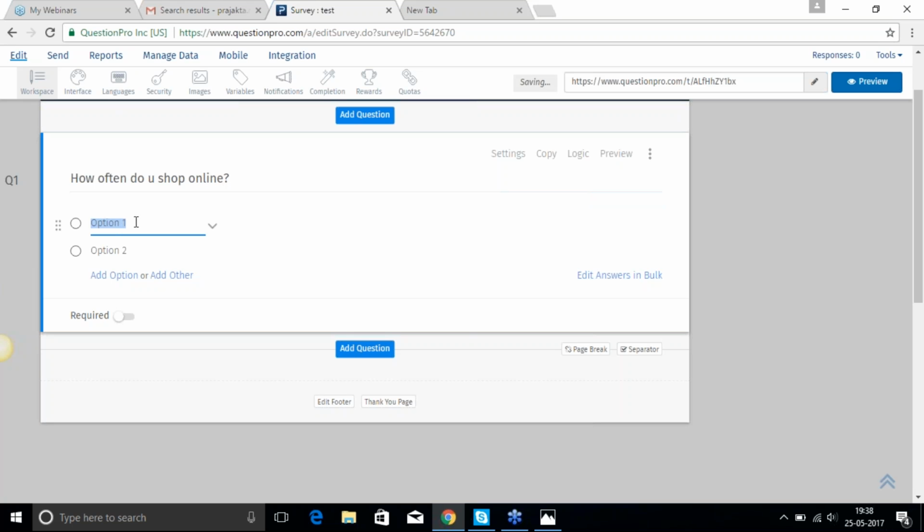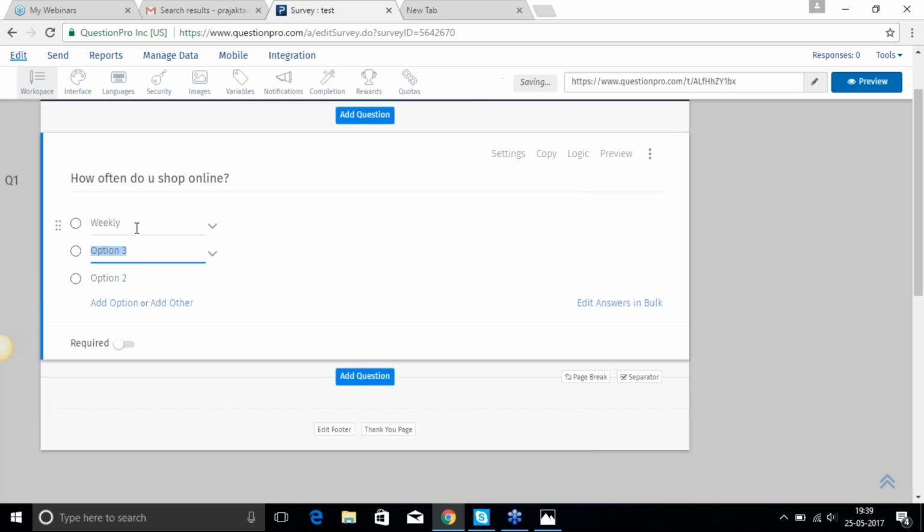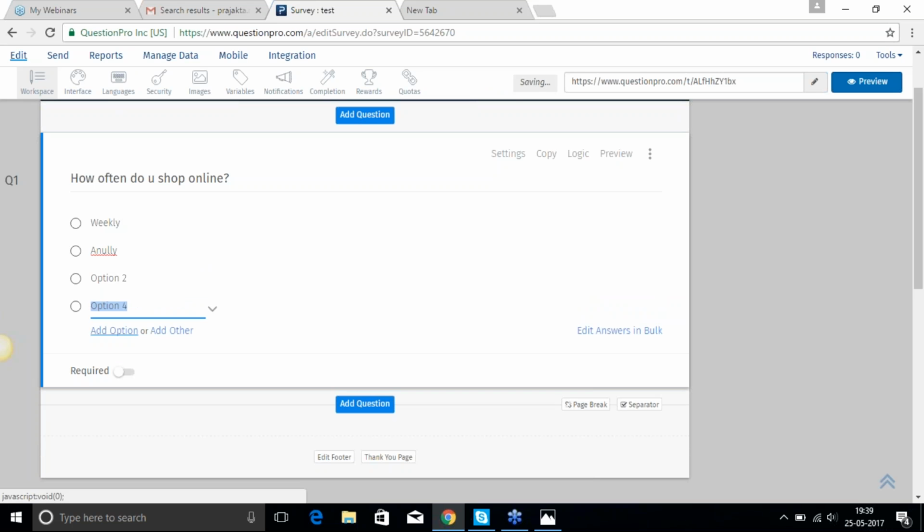The question gets added here and I can add the options, maybe weekly and annually. You can also add the other option, so if an option is not present, the respondents can add it, and you can also make it required.